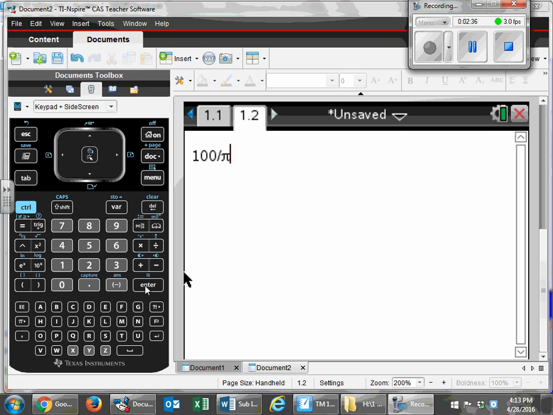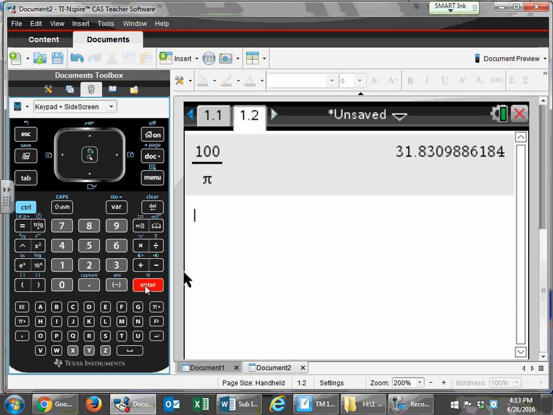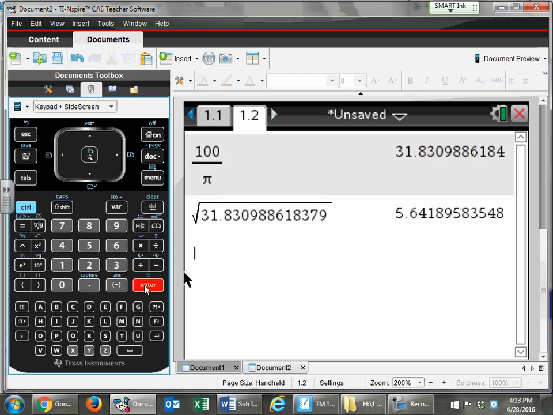So here I am on the calculator. I take 100 divided by pi, gives me that 31.8. I just wanted to show you the key sequence so you didn't have to retype in 31.8. So then we're going to go Control square root, and I can just arrow up and recapture that 31.8. It'll paste it right down in there for me, and that'll give me that number. So you'll be able to use that up arrow to recapture some of those values.